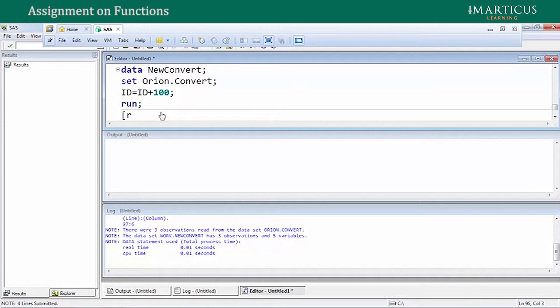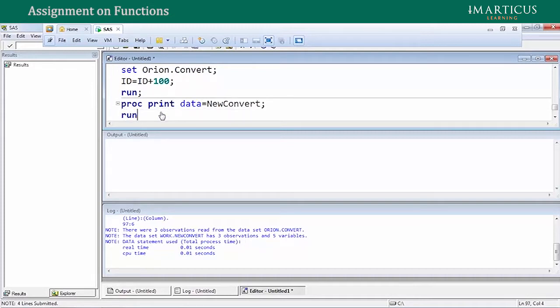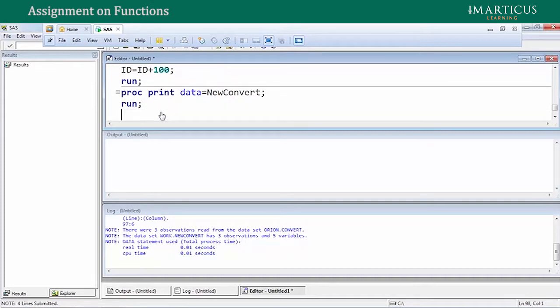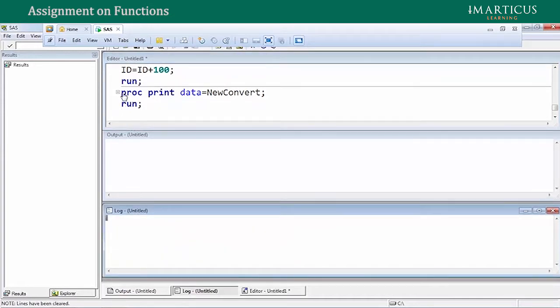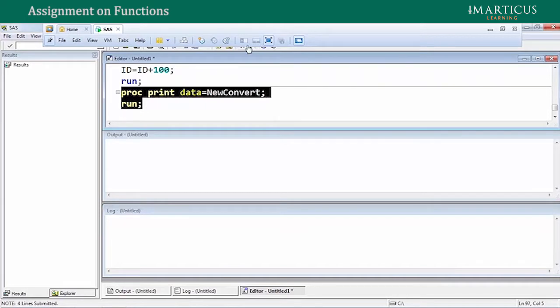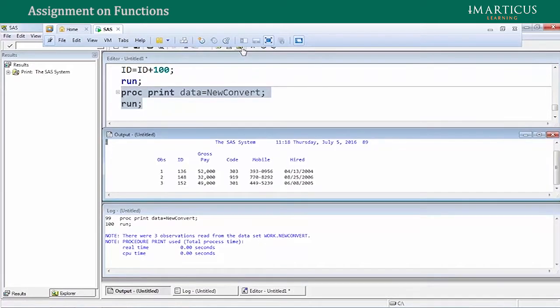And if I say proc print data is equal to new convert and run, you can see all our ID values are incremented by 100 now.